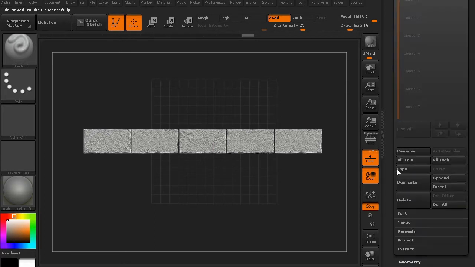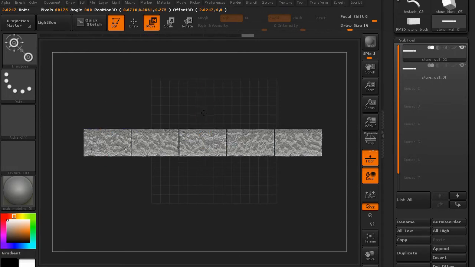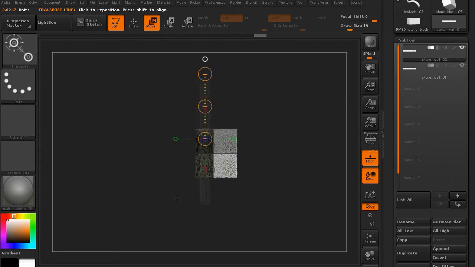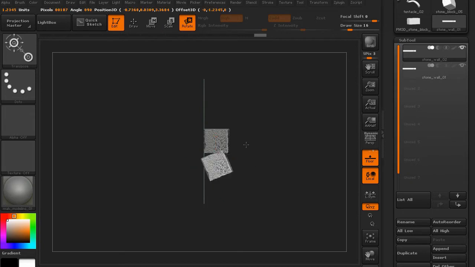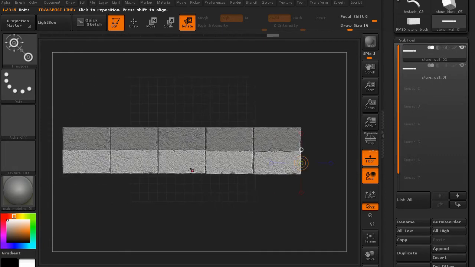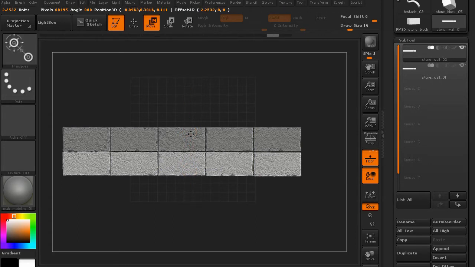So what we now need to do is we need to duplicate this. And I'm actually duplicating the subtool, not within the subtool itself. I'm duplicating the subtool. W, I'm going to grab this. I'm going to move it down. Okay. Now, obviously, this is an exact duplicate, etc. We don't necessarily want that there, so I'm going to go ahead and do a new line, R, and I'm going to go ahead and rotate the whole thing. Yeah, something like that. And redraw our action line, pull it down a little bit. There we go.